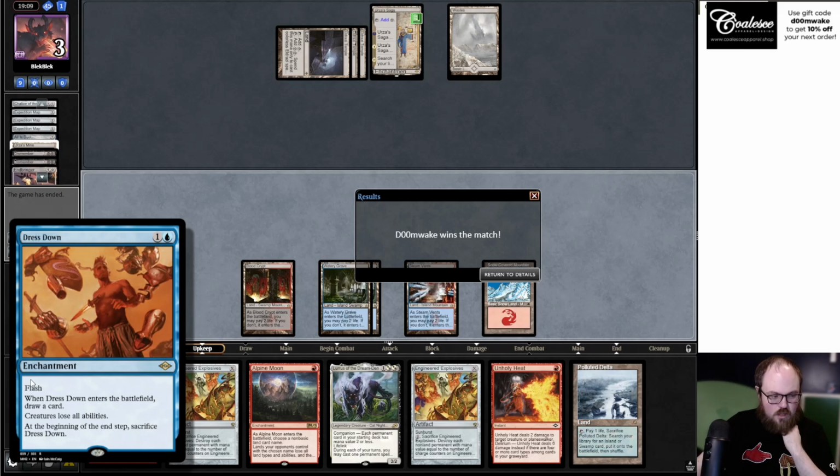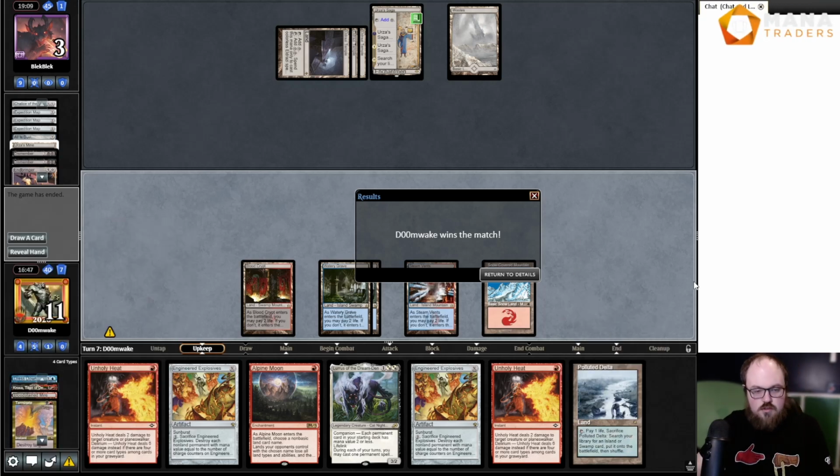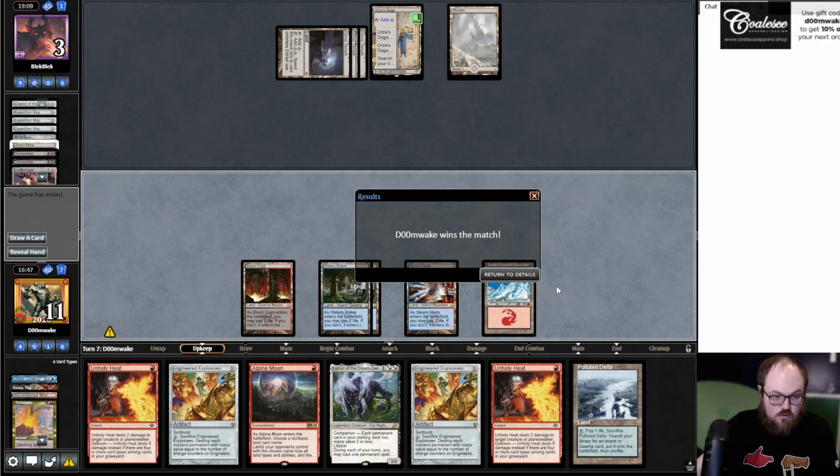We obviously got very lucky when we cycled the Dress Down into the Croxa, and then kind of just took over the game from there. But yeah, that's one of the cool lines about this deck, is Dress Down can just do stuff like that. I've been really impressed with Dress Down so far, and the record kind of shows it. We're 2-1, so I hope you enjoyed the games, and I'll see you back in just a little bit for round number 4.